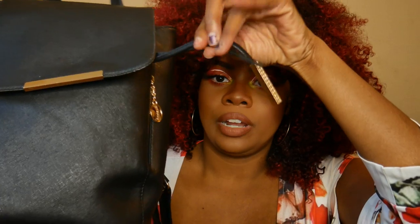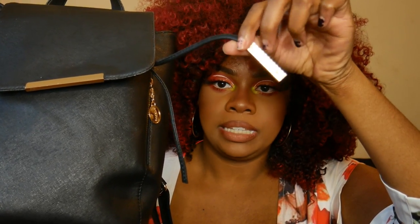I got three different bags. The first one is this one right here — it's really cute. I've been using this as an everyday bag, just like a book bag. Already a couple different things on it have broken. I've had it for about a week or two, and this front little detail is supposed to have another gold piece like this one does, but it doesn't — the gold piece just snapped off.